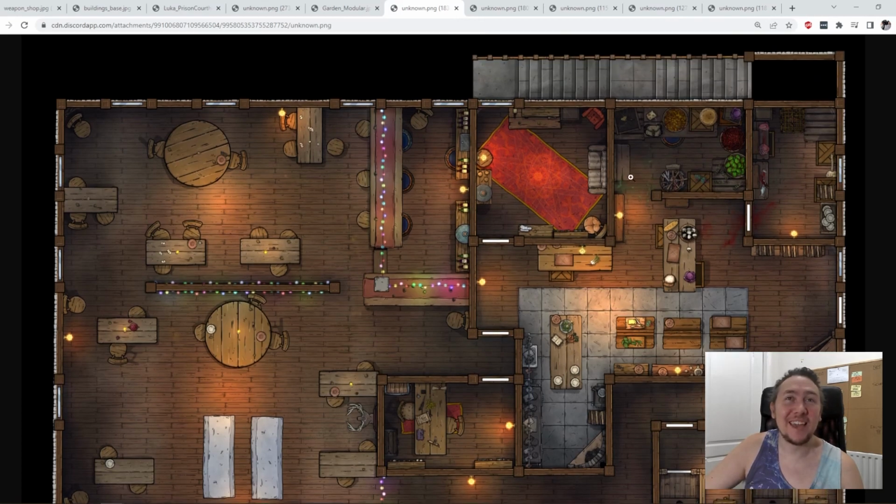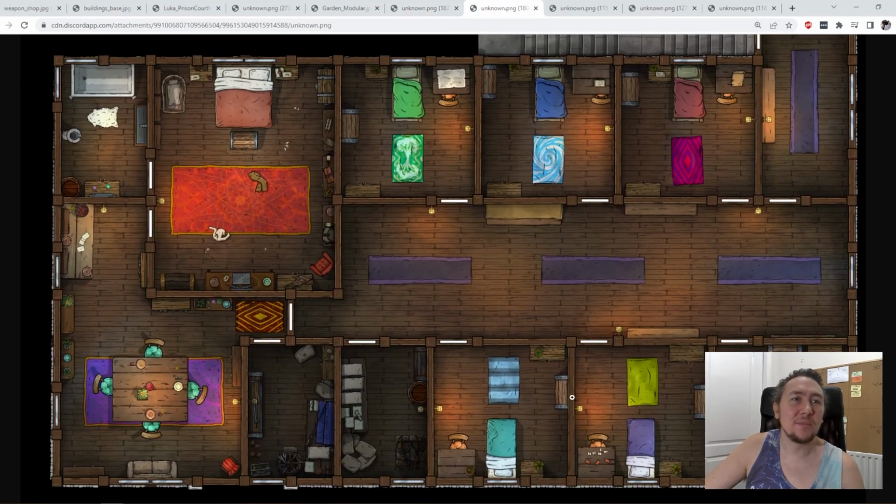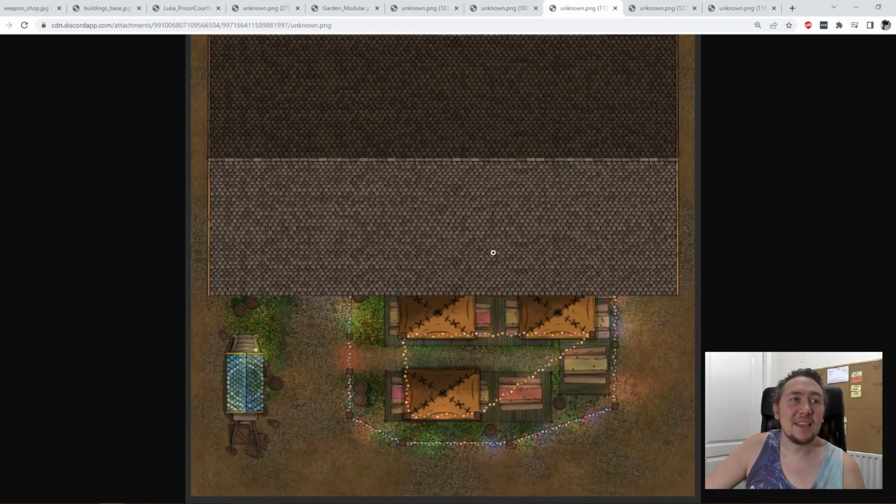And again, we've got this upstairs area that leads to like an inn area. So you've got this little landlord's area, their living space. And then this is it from outside. So this is the finished tile. So you've got like a little garden area outside, which is pretty cute. I think that'll be nice.